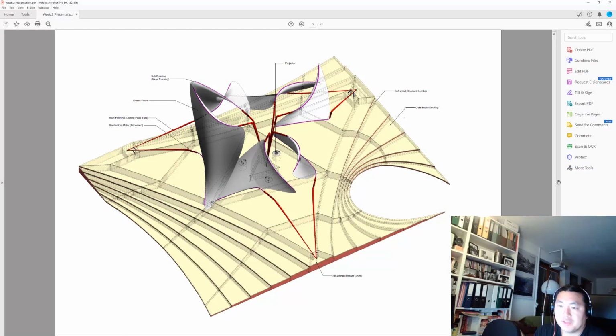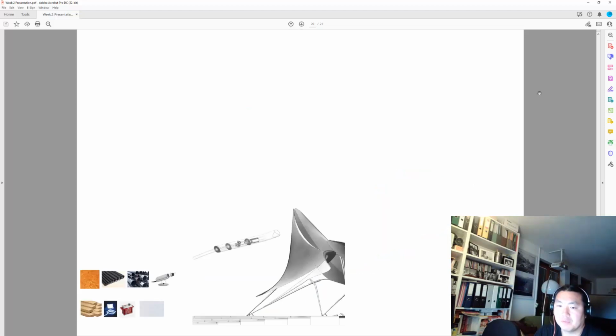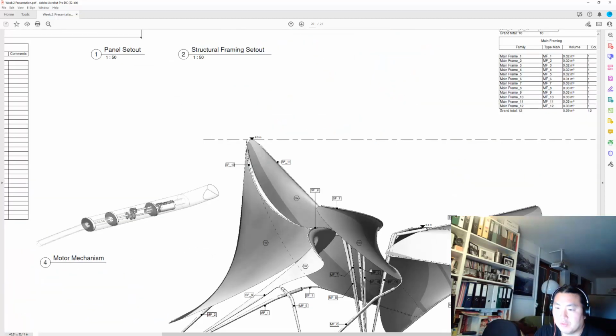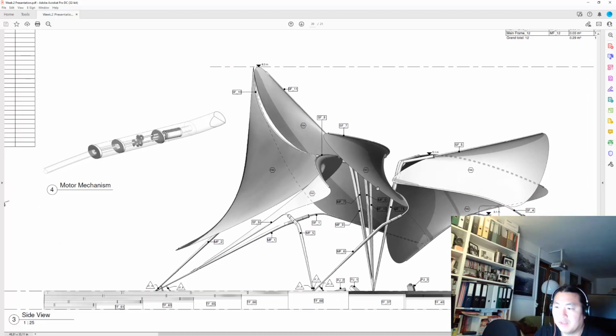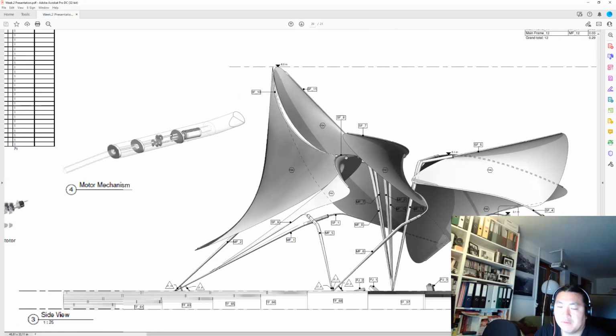And of course, at the end, the full documentation was much easier when we linked the design proposal directly to building information modeling software. At that time, the geometry was basically imported in Revit from SAT file format.